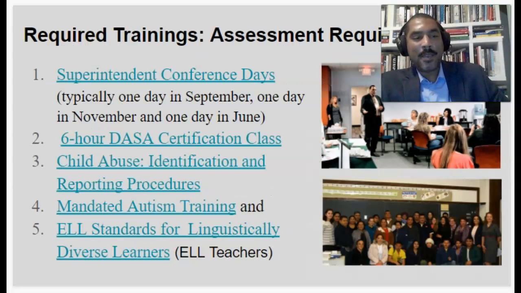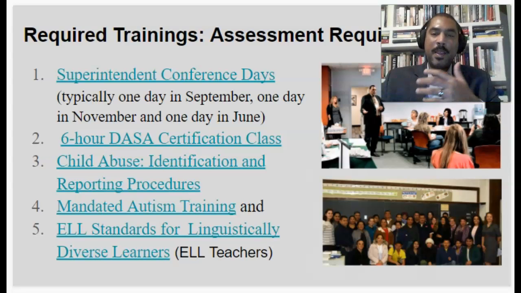And after going through the programs that are actually provided by the BOCES, there are some really very good programs that have been going on for quite some time, and they have rigorous assessments that are put into place. First, because these are state mandated trainings, and second, because they've been put on for quite some time, and the BOCES has been learning as they've been going through continual feedback.